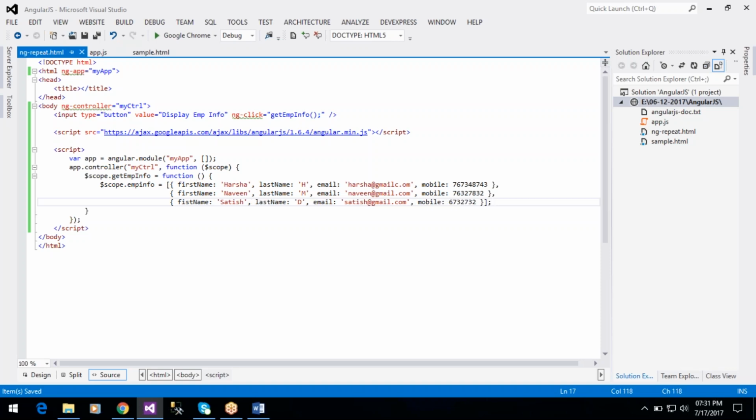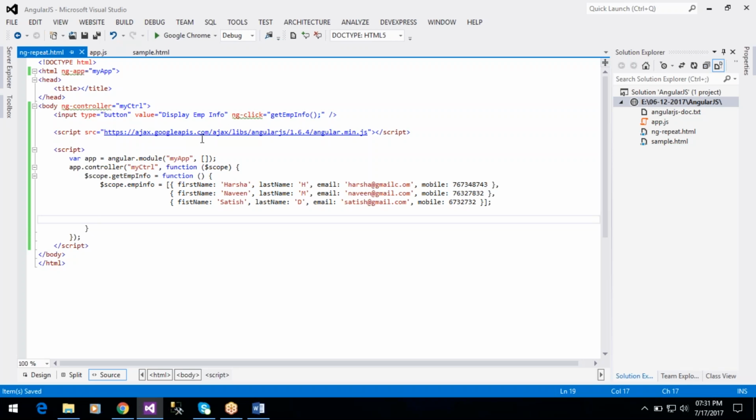So here we have three employees' information. This is the object data type, and in AngularJS we can call this JSON format also. In AngularJS most of the cases use JSON format only. So this is the employees' information.